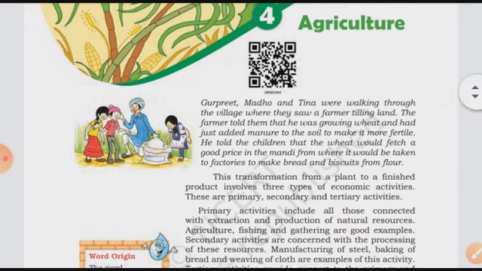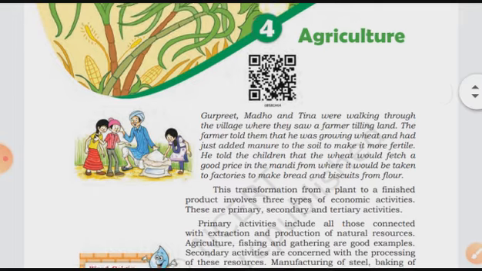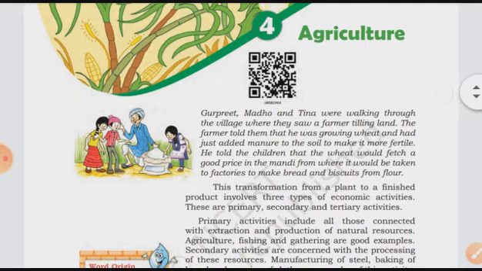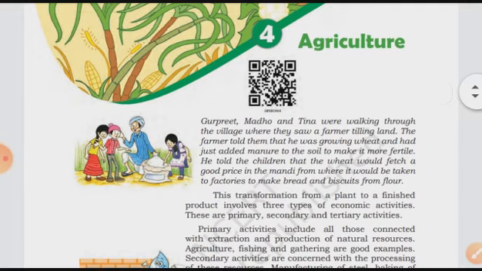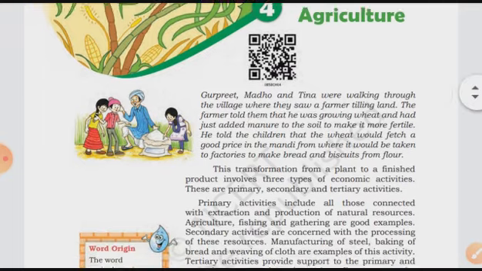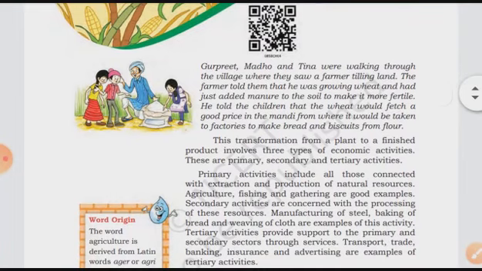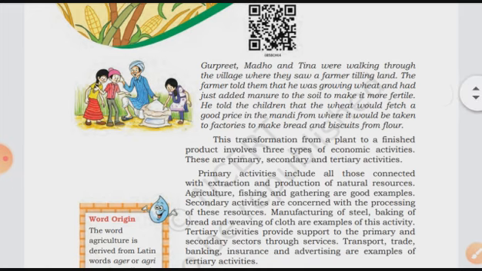Okay, so as we all are well familiar with farming and agricultural activities, because India is known for its agriculture and farming, even we people also indulge in agricultural activities. So let's have a discussion of what they have given in this chapter. They have started the chapter by giving the example of some students, who were going to the village, what they saw over there and what they asked the farmers. All these things have been given here.